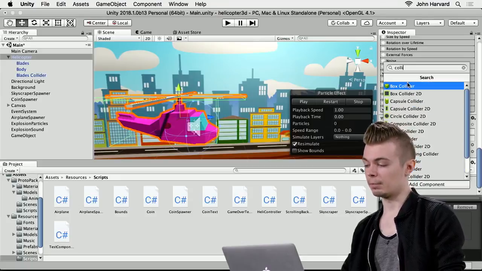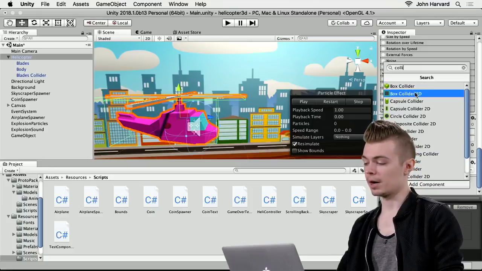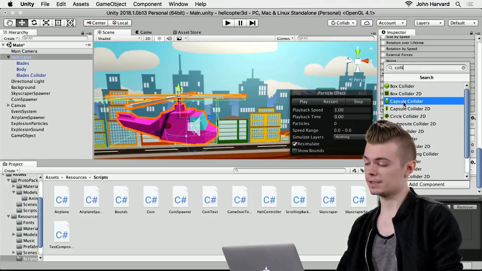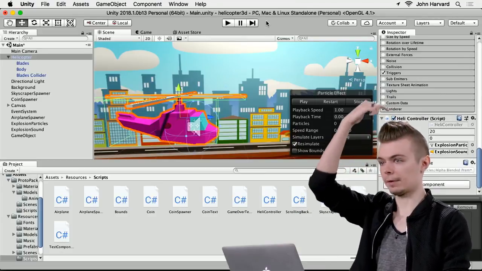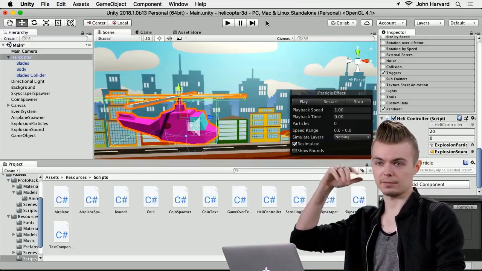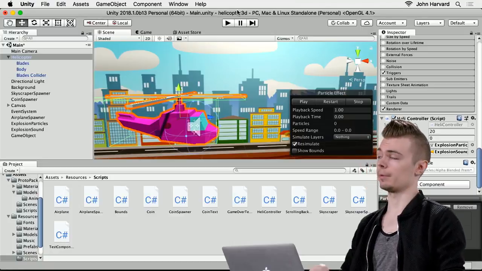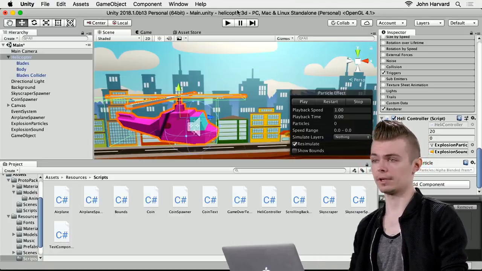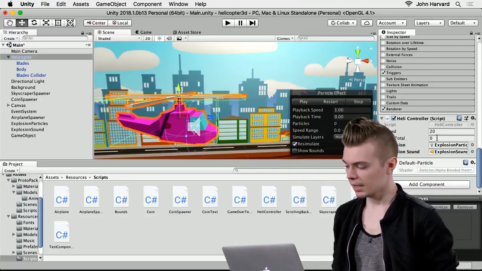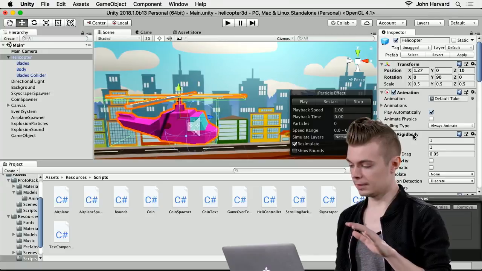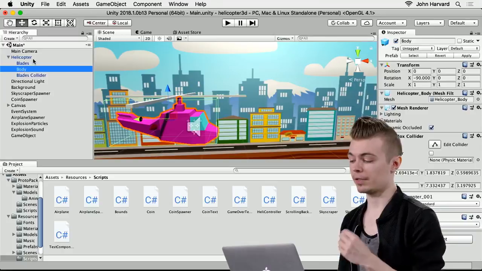I try to strive for boxes as much as I can. Spheres aren't bad. Spheres are usually fairly easy to calculate as well, but boxes are the easiest. Capsules are pretty easy too. A lot of players will have capsule colliders because characters usually have rounded heads, so emulating the collision for their head with a capsule makes more sense. We'll look at that next week when we use a first-person component that we can get for free. The default collider for it is a capsule. But the blades and the body both have their own collider.